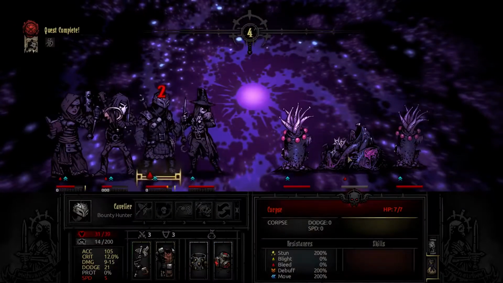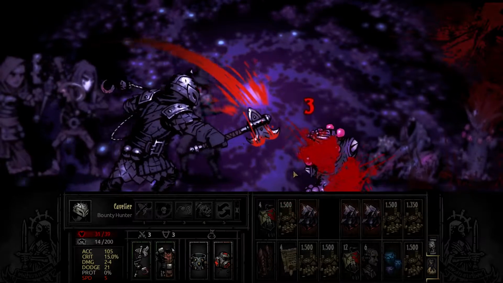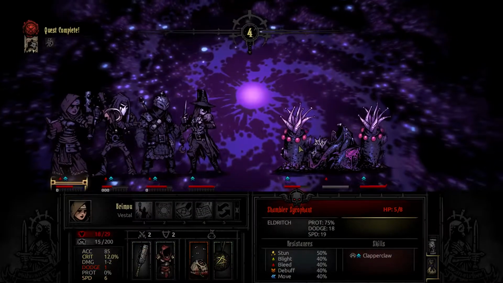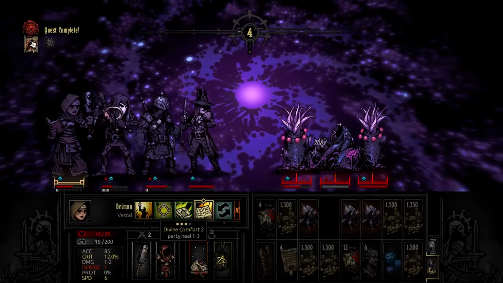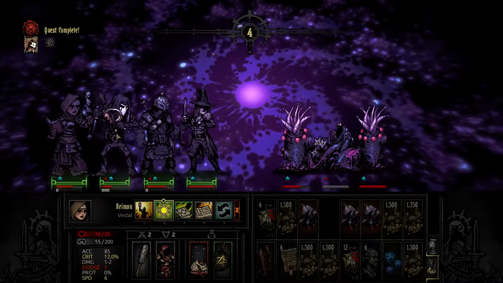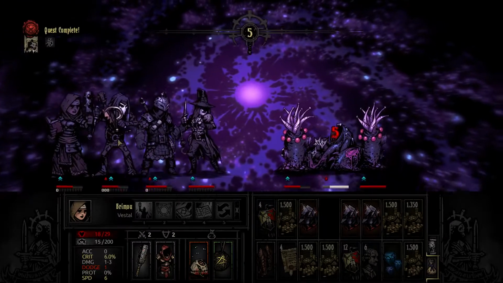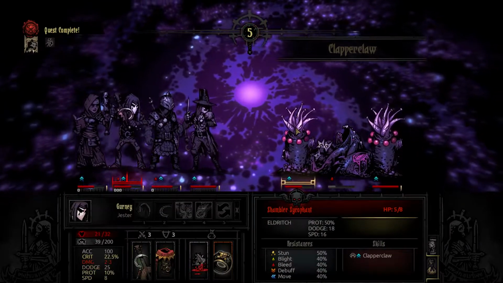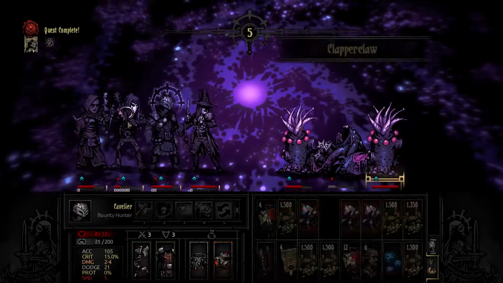Just crit the Shambler. Kill the Shambler. Perhaps the turning point. And now get rid of the Sycophants as fast as possible. Probably want to heal the Jester a bit. It's quite low. Unnerved, unbalanced.